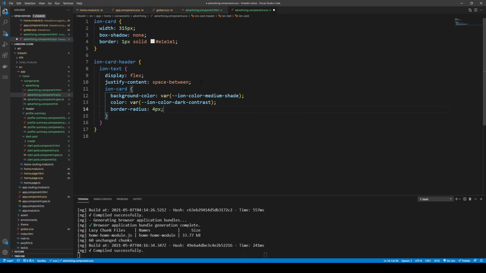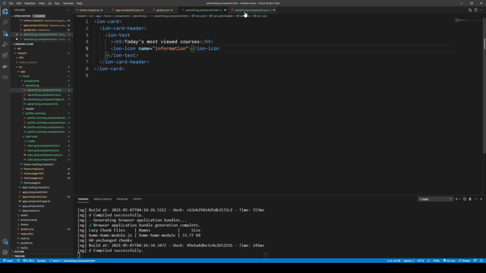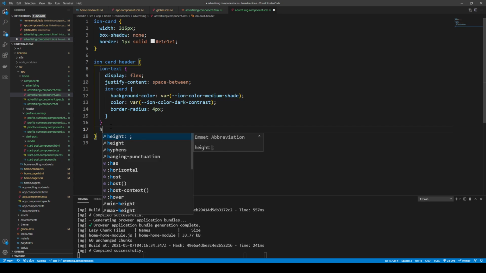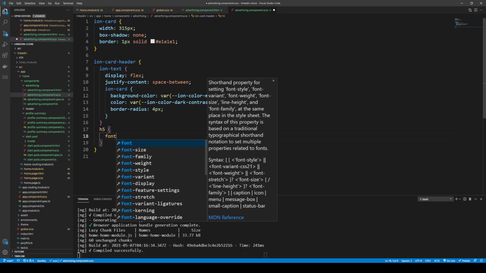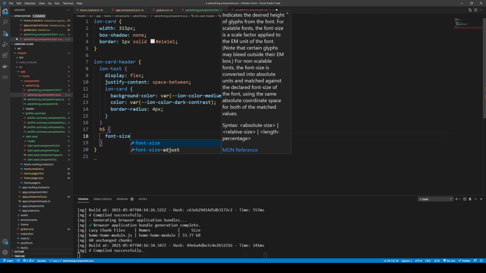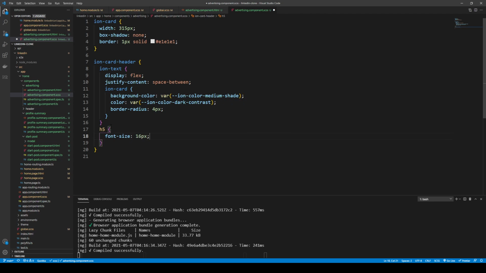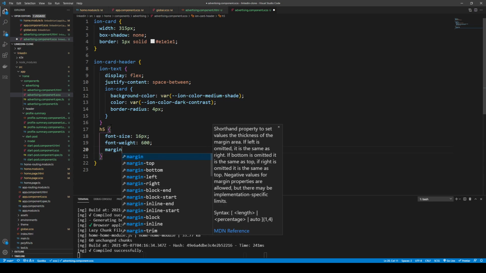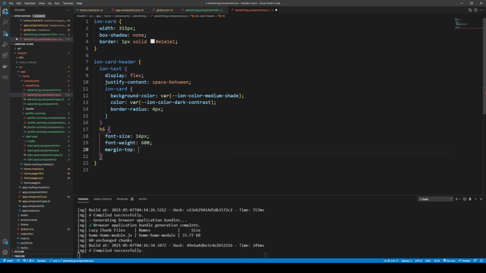I want a slight rounding of the icon, and also for the H5 I want the font size to be a little smaller, and I want the font weight to be a little heavier, so I'll make that 600, and I don't want any margin top, so I'll set that to 0. So let's save that.